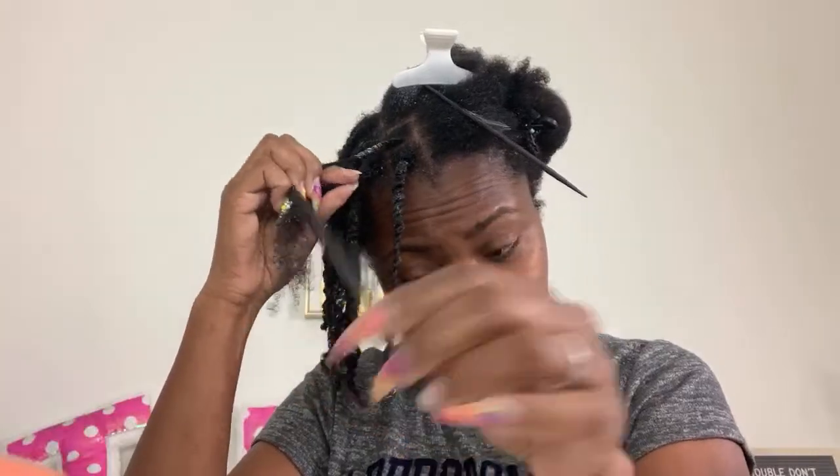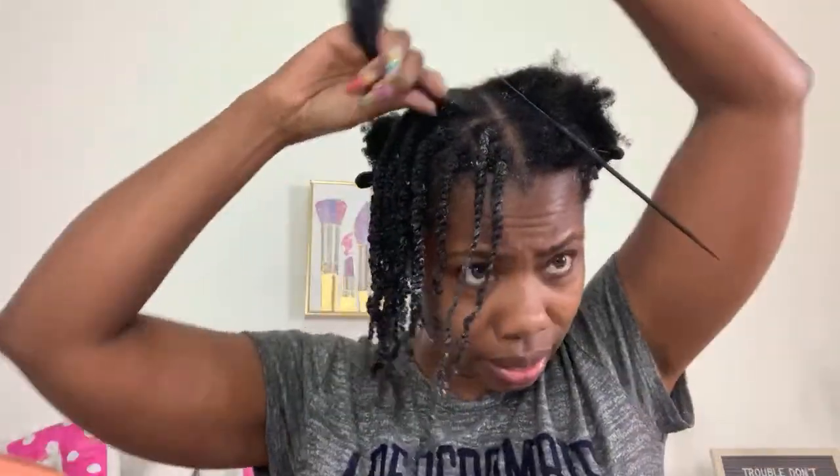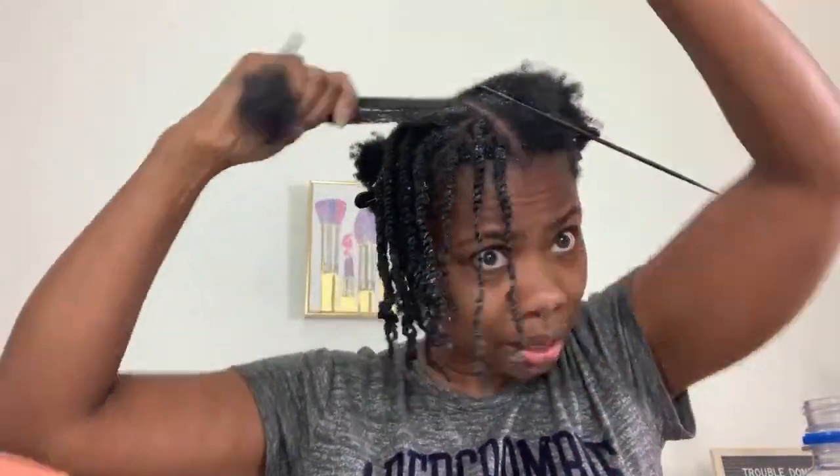In my salon the lowest price service was around $95 for a silk press, and a shampoo, blowout, and trim was about $75 to $80. That's somebody's water bill — it's a lot of money if you don't have it. If you want to try to silk press your hair at home I have no problem with that — everybody deserves a chance to learn how to do their own hair. The pandemic showed us exactly that because all of the hair salons in the US closed.